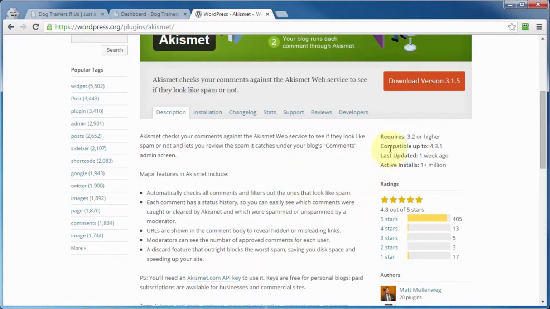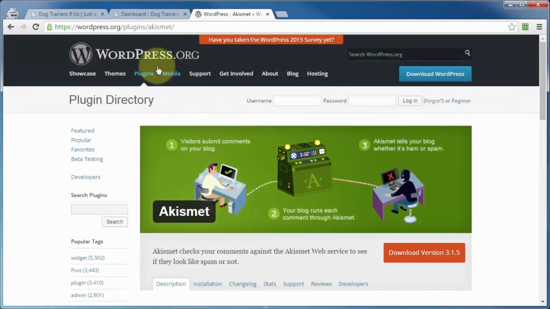Now, if there are several different plugins that you're deciding upon, one way that will help you decide which one will work best for you is how many installs has that particular plugin had? When was the last time it was updated? What kind of a rating does it have? So if you've got two plugins that do the same thing, one's been installed over 1 million times, the other one's been installed 10 times, and that one that's been installed 10 times was last updated a year ago, well, chances are that's going to help you decide which one of those plugins you want to stick with. But this is the wordpress.org site.